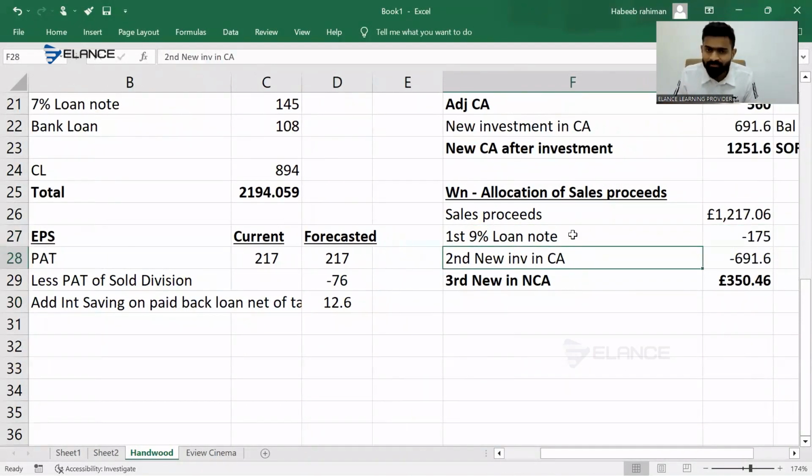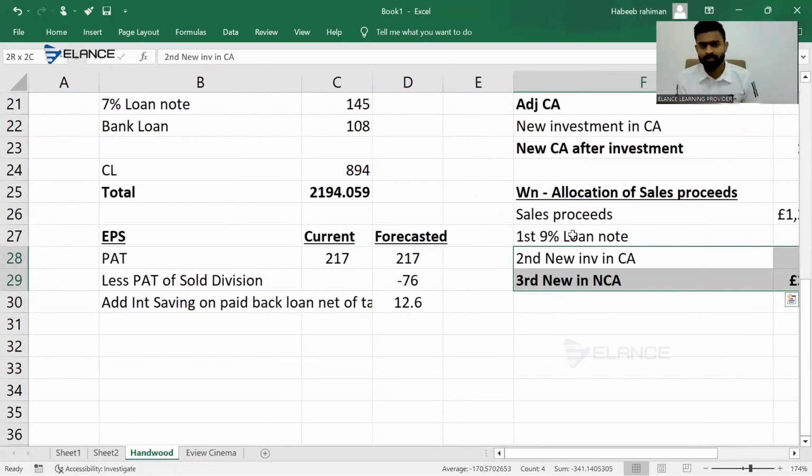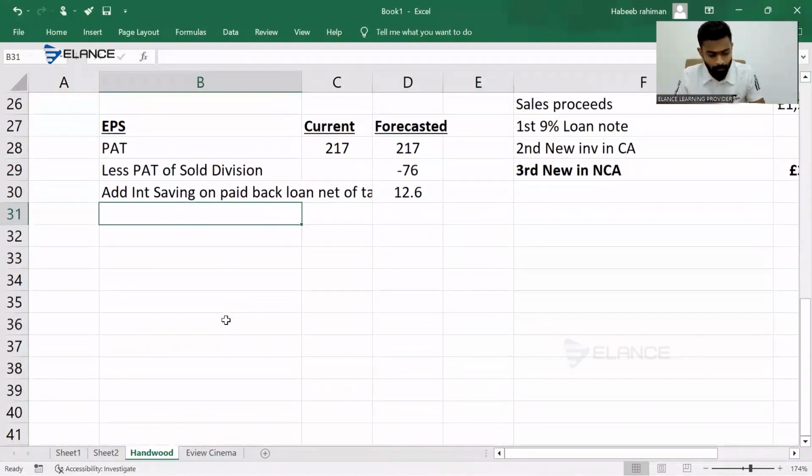This is what we did first. Then after that, what did we invest in? With the proceeds, we paid first, then we invested in current assets and non-current assets. If our investment increases, we can expect return on that figure, right? Yes, sir. So add return from new investment on non-current asset. This also has to be net of tax, which means 1 minus T.